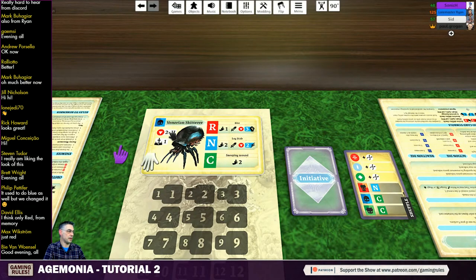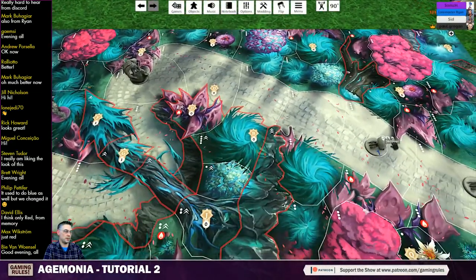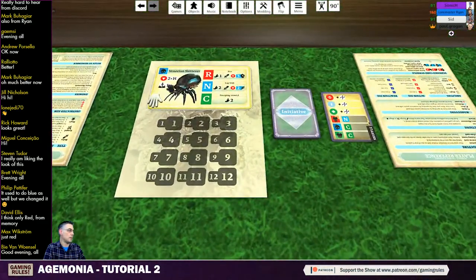Below that is how many health they've got. So 2 times the number of heroes, 3 heroes. Each one of those has got 6 health. We're going to track the damage on the actual figures themselves. And when one's taken 6, it goes back in the bag. Below that is an ability called Provoke. What that means is if you move out of an area that contains a skitterer, you take 1 damage, and that can't be prevented. So be careful of that.